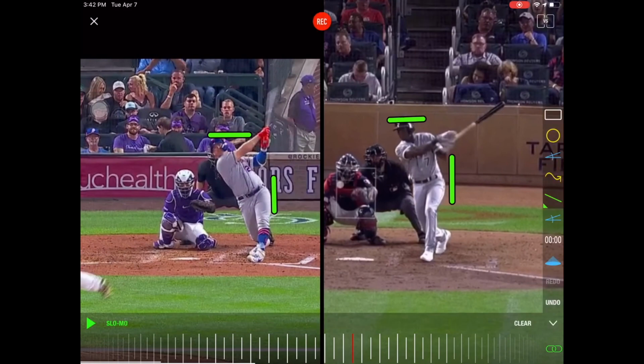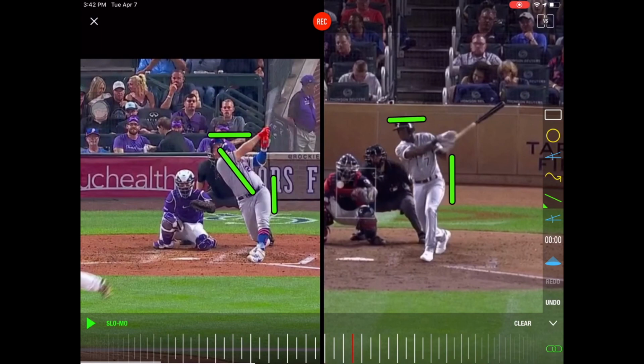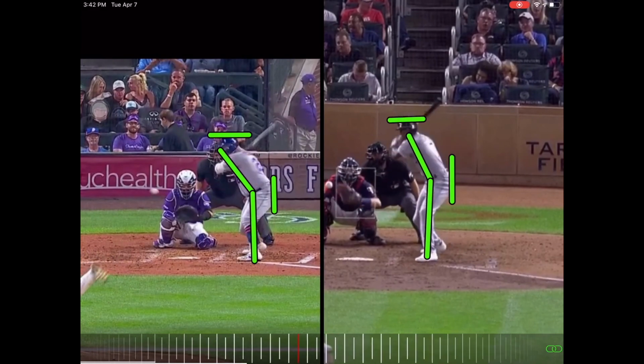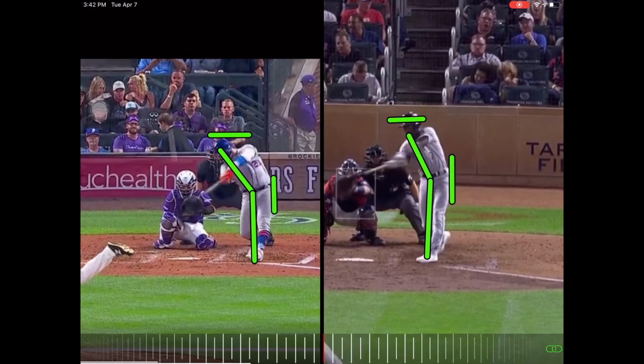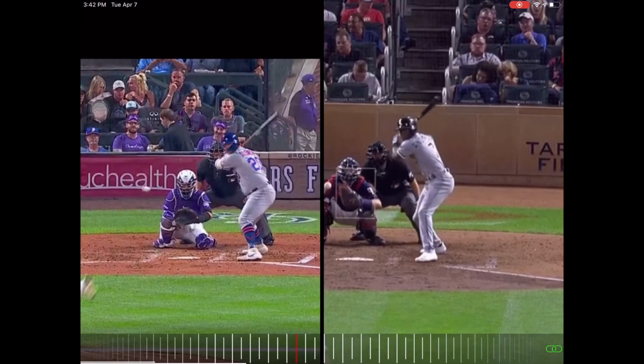So we see him dip below that headline more and more throughout the swing, while Tim Anderson actually rises above it. And here we're seeing Pete have a little bit more of a body tilt, and Tim not as much. This is going to be because of the pitch angle, but then also just from the type of hitters that they are. Alonso is going to be a guy that puts the ball in the air more. That's why his slugging percentage is higher. Tim Anderson is a gentleman that hit a lot of singles, has a high batting average. He put the ball on the ground a little bit more than Pete, which is why I believe his head is rising above this line, while Pete's is actually going below the line.